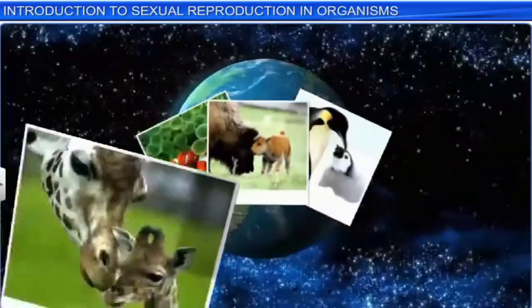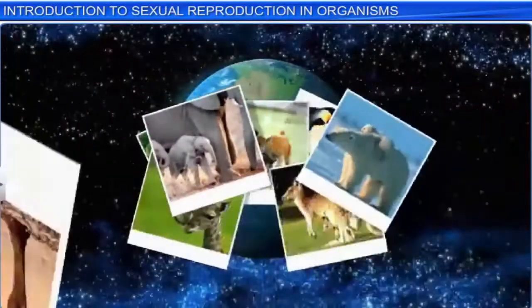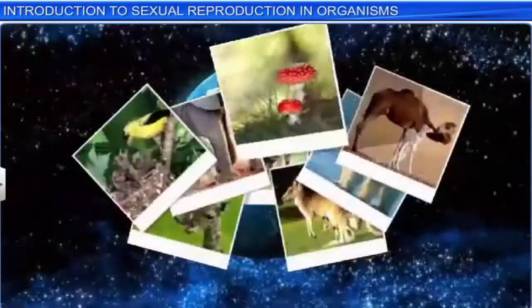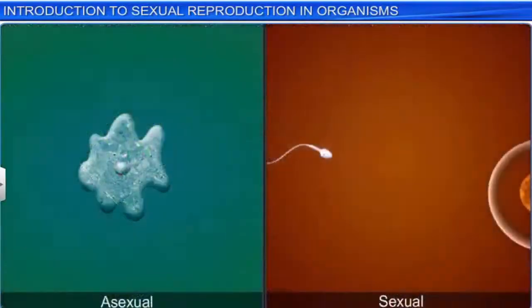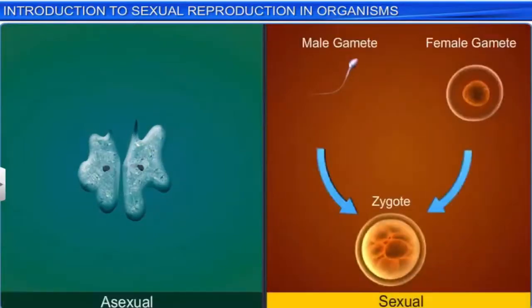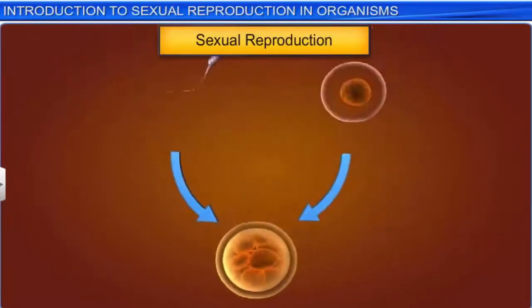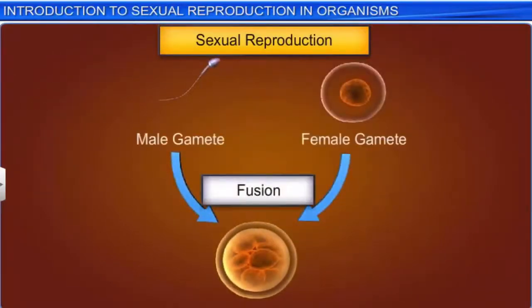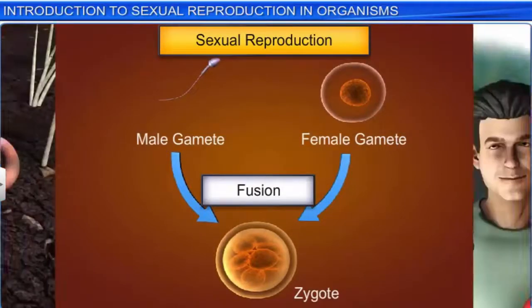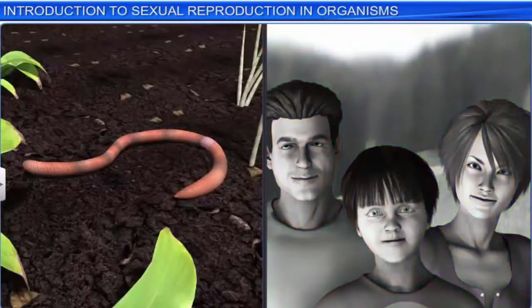Reproduction, an important biological process occurring in living organisms, ensures continuity of life. Organisms reproduce either asexually or sexually. In the case of sexual reproduction, we see the fusion of male and female gametes, which are either produced by the same individual or by different individuals of the opposite sex. Though organisms which engage in sexual reproduction vary in their external and internal structure, the pattern of sexual reproduction remains quite similar.